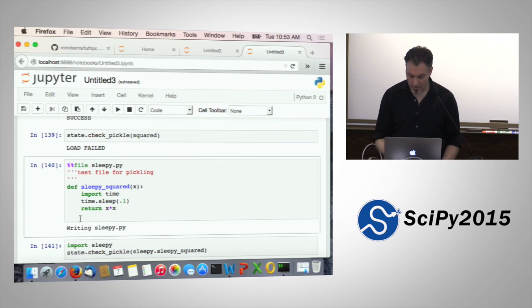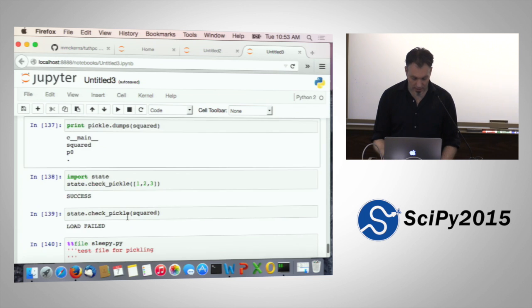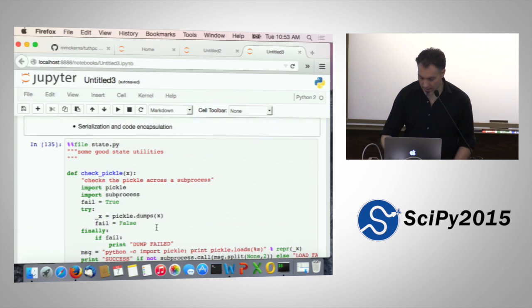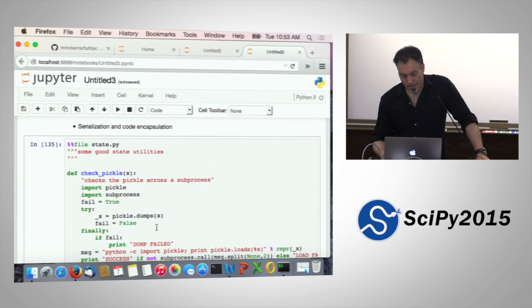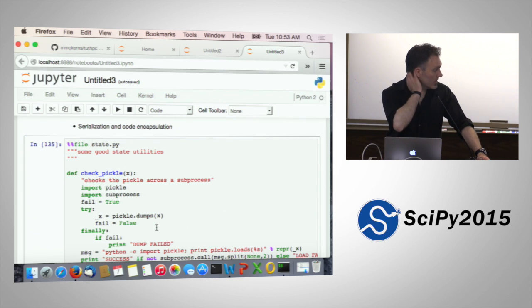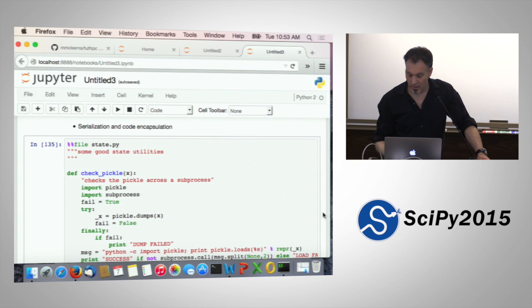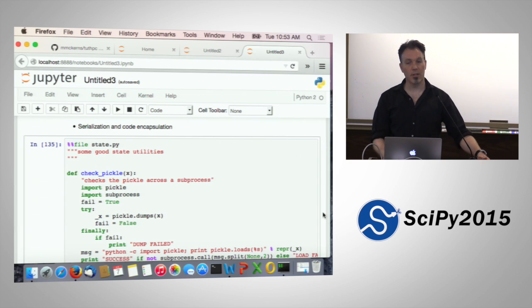This is definitely the case. It will fail in many cases with Pickle. There's Dill and there's CloudPickle, which are advanced serializers, and they can do things like look up global references to dependencies and ship them with your object.